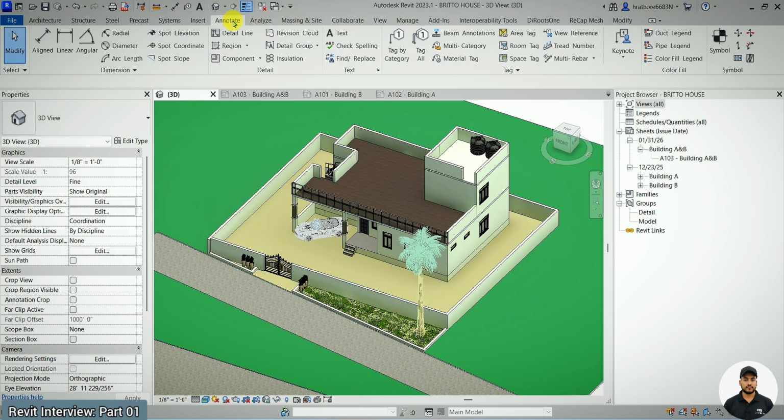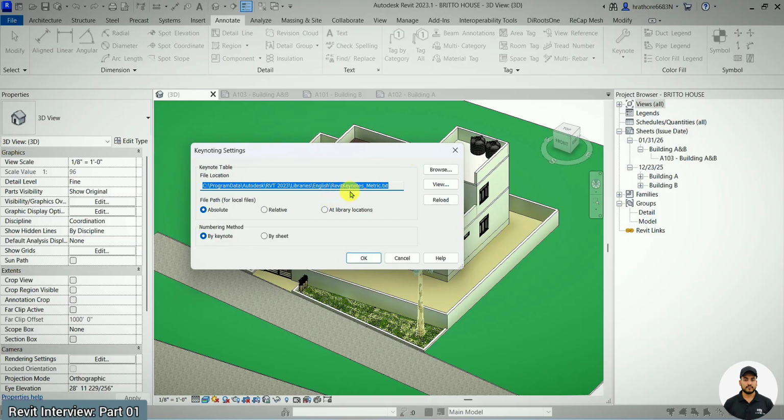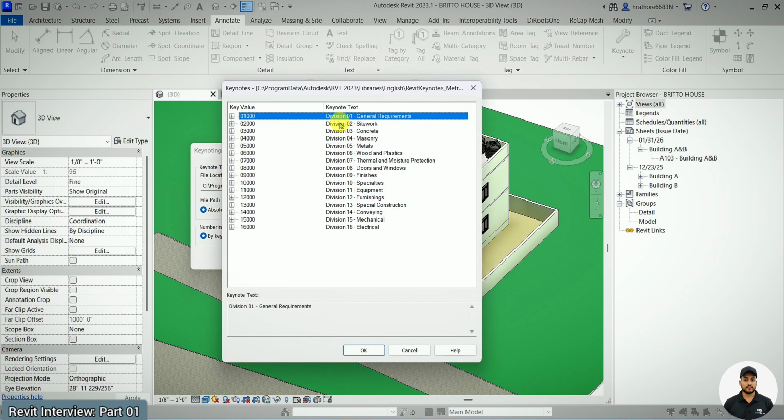If you go to Annotate, then Keynote, in the Keynote setting you will find the location from where it is taking the Keynote file right now. If I show you here, you can click on the view tab. You will easily see, let's say, doors and windows, 08000.